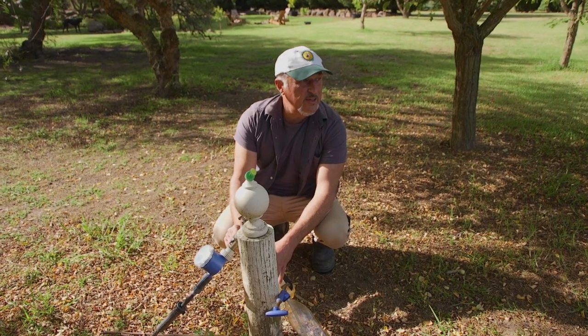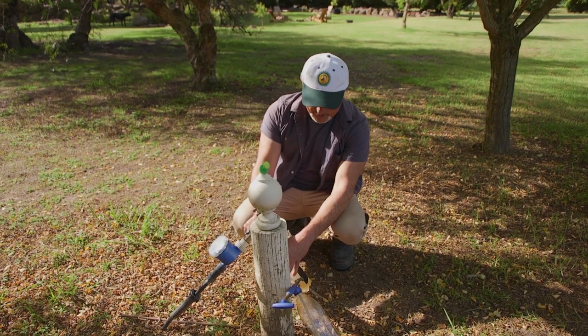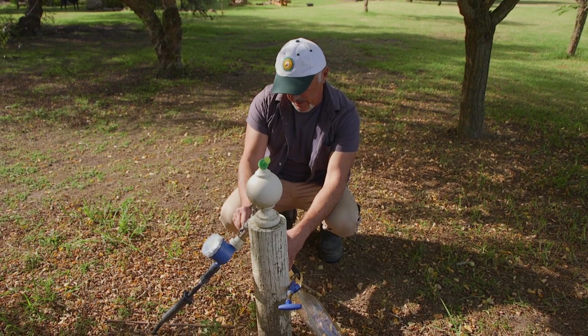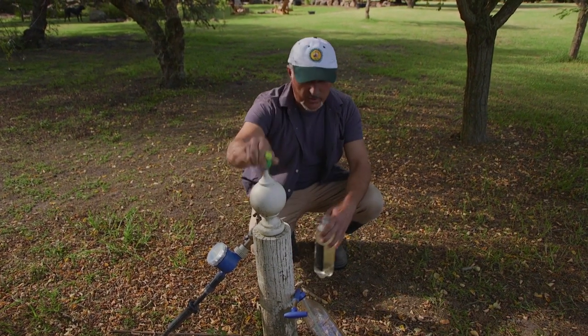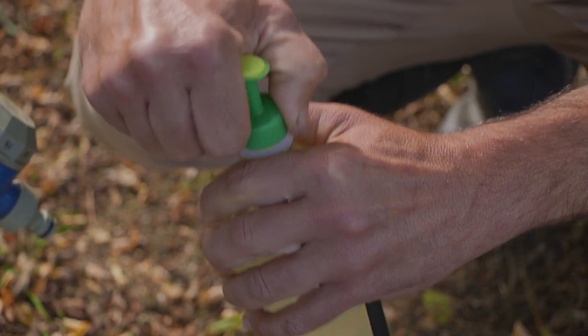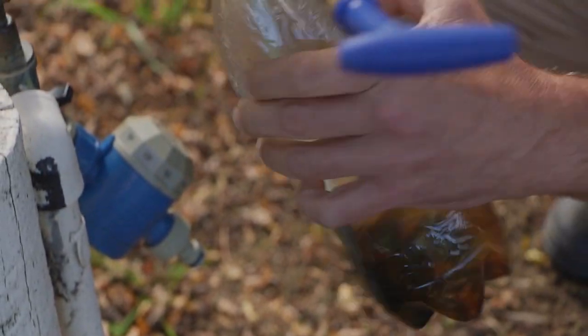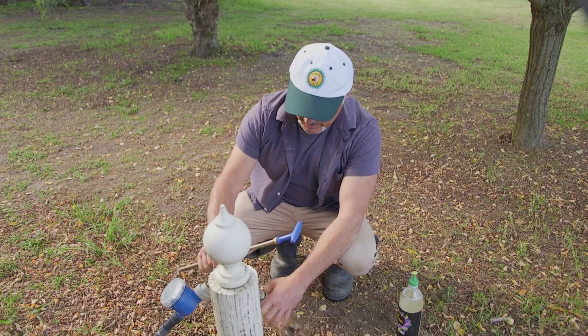How we going, folks? Just filling up my little bottles here. One of them has got liquid gold in it, which is going to be, we're going to go check out the citrus trees. So this one here's got liquid gold in it with my little bottle top sprinkler, just like that. Now this one here, stay still, I've got liquid gold and Eco Butch. We're going to spray this one. We're going to go and check out the citrus trees.